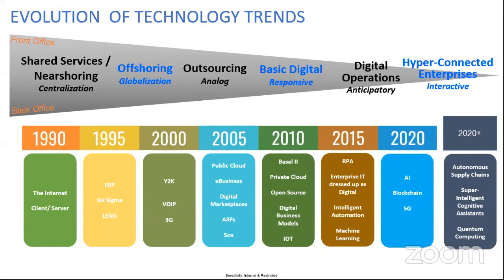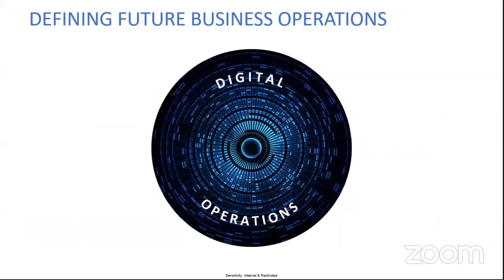So of course, moving forward, from 2020 onwards, we could see RPA going to a larger scale, where we'll have autonomous supply chains and super intelligent cognitive assistants come into play. Then of course, the compute power is going to double with all the quantum computing that's going to come. So chips are going to become more intelligent, and that's going to help in transforming a lot of things. So with this, what would business operations look like? We saw the trends from the 90s to 2020 till today, what has happened.